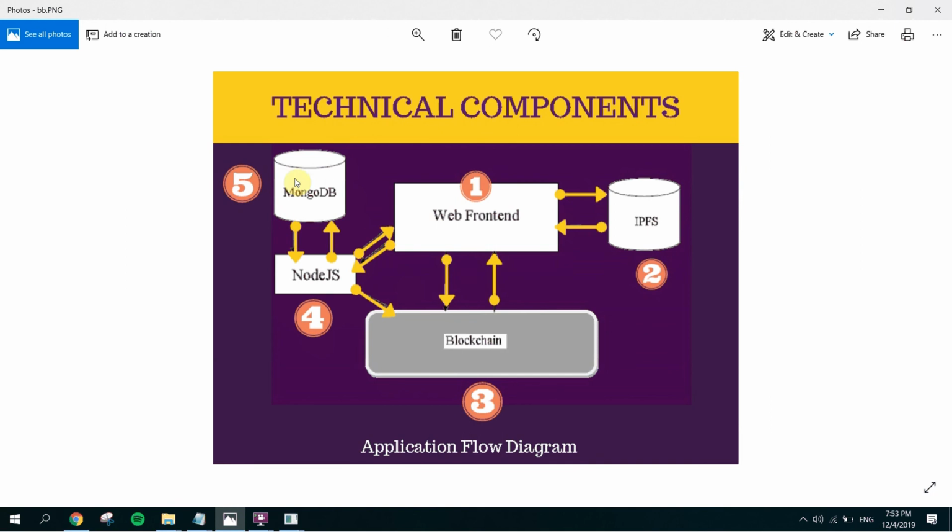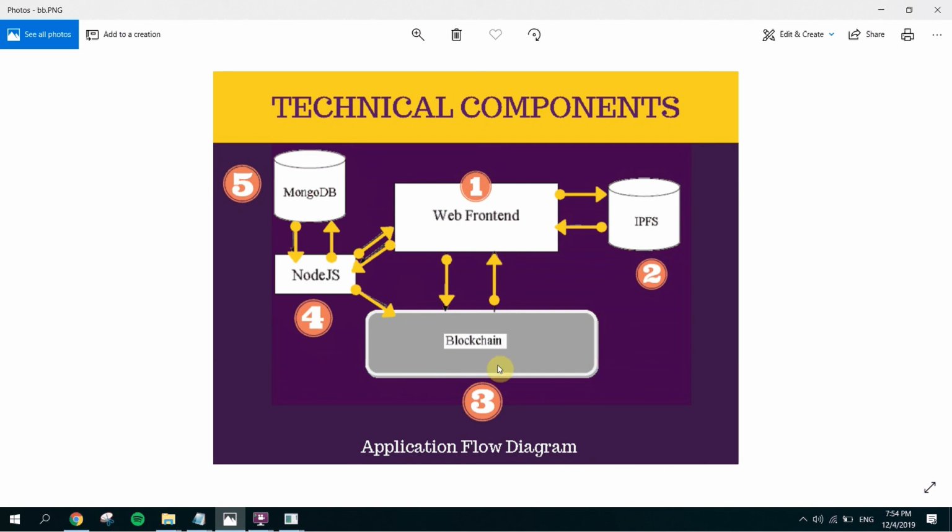Another key reason for putting MongoDB separately and not putting the filtering logic into the blockchain is whenever you have to update the filtering logic. Suppose I want to add another category, like a furniture category, so I can list all the products under furniture or electronics.